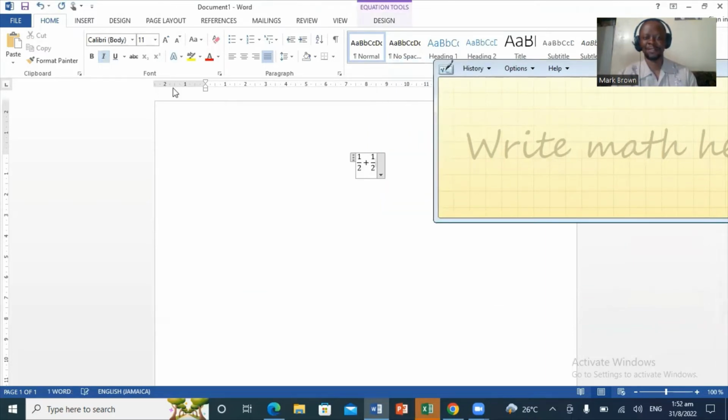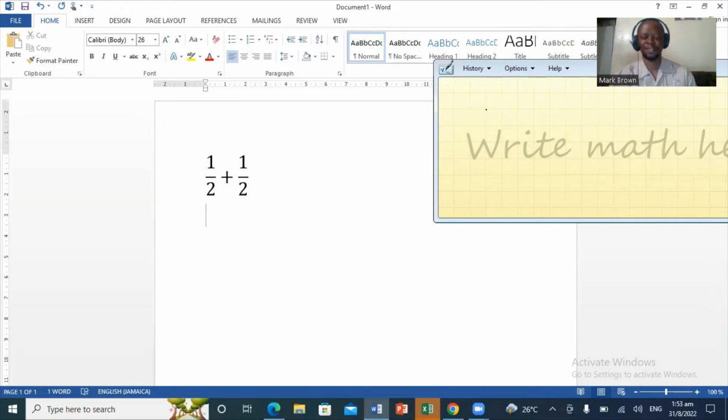Let me take this off right here. If I click right here and go to justification and go to the left, it will take me to the left. But I want to increase the size so I can see it bigger, so I'm going to block it and increase it just like that. So this is how you can use the math input panel.